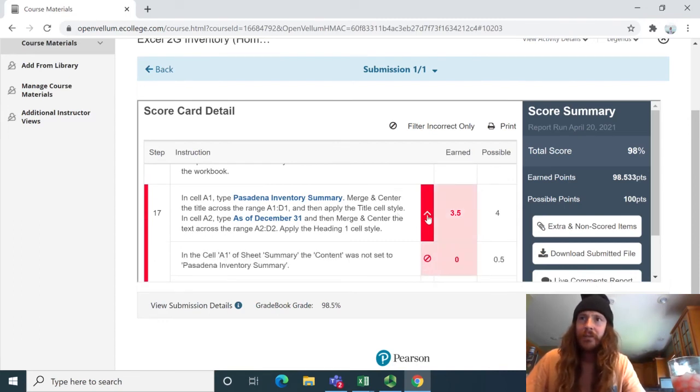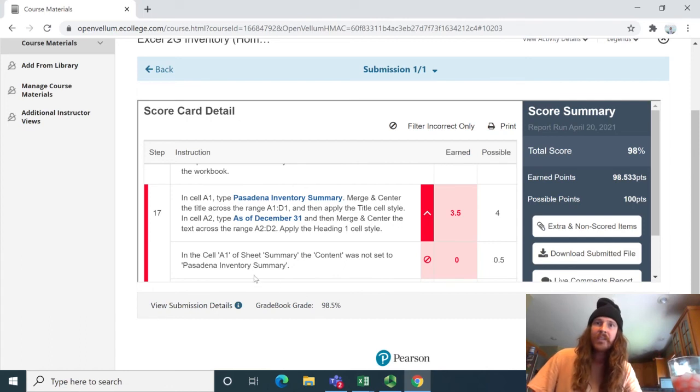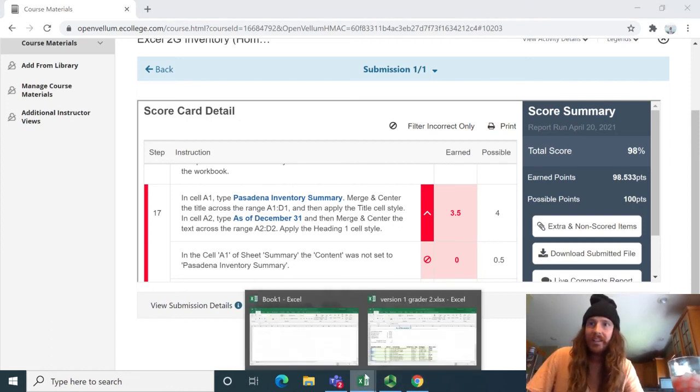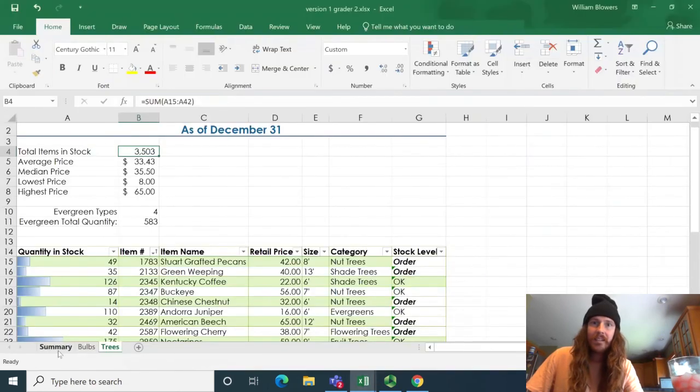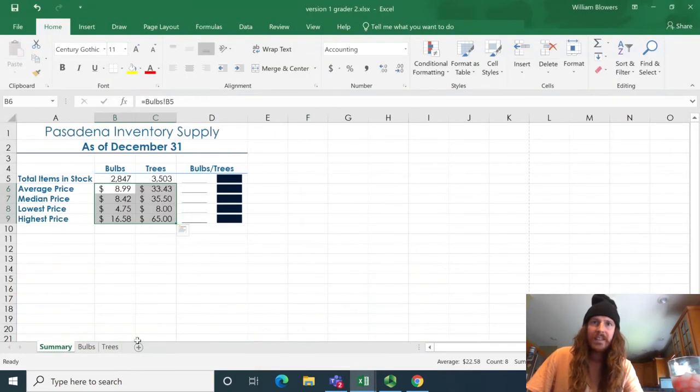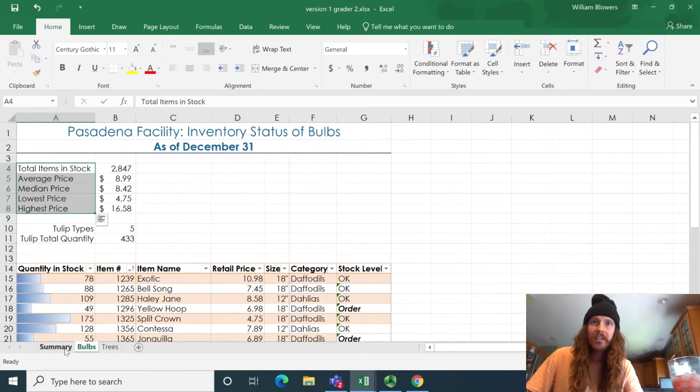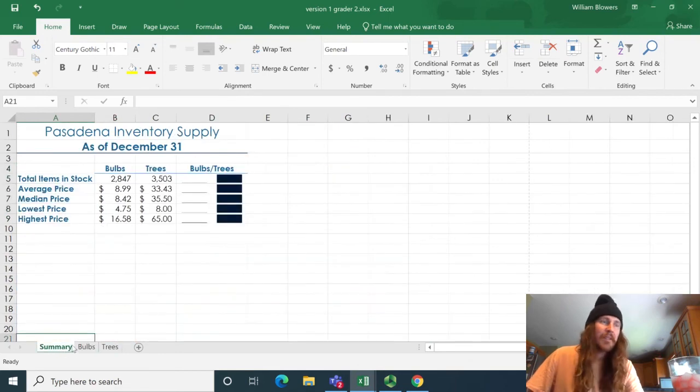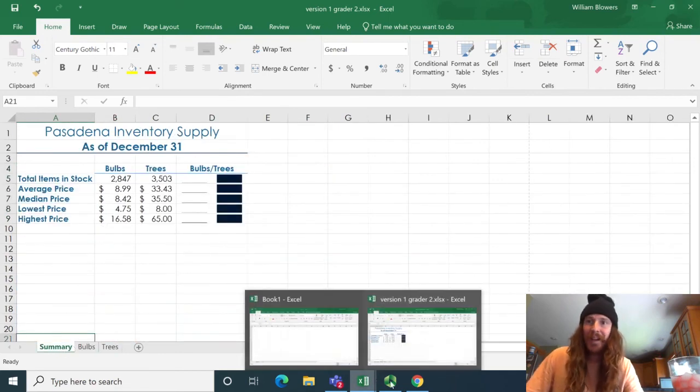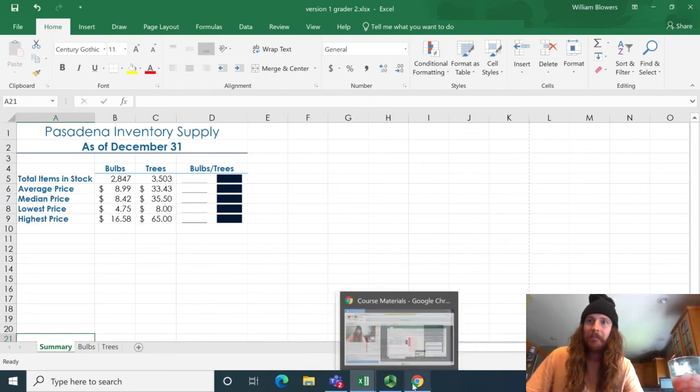And I forgot to set cell A1 of the summary sheet; content was not set to Pasadena inventory summary. Did I really forget that? Did I say supply when I was supposed to say summary? Either way, anything above a 90 is worth 100 points, okay?